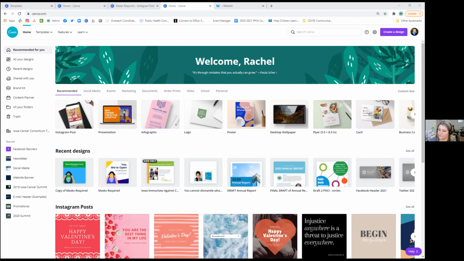Versus a JPEG, it'll stretch it to fit whatever. So PNG is really important if it has text on it in particular. Images are a little bit more forgiving because it just takes pixels away from it. But yeah, text it can't do that with.